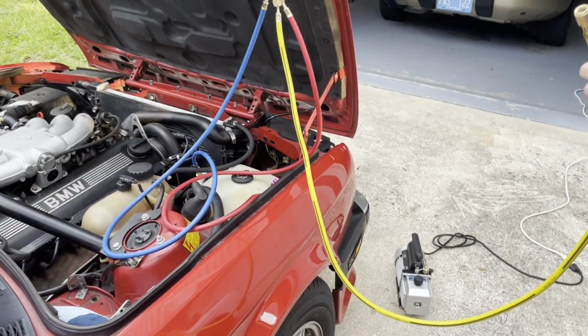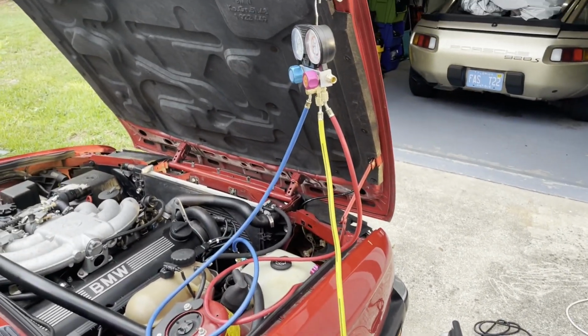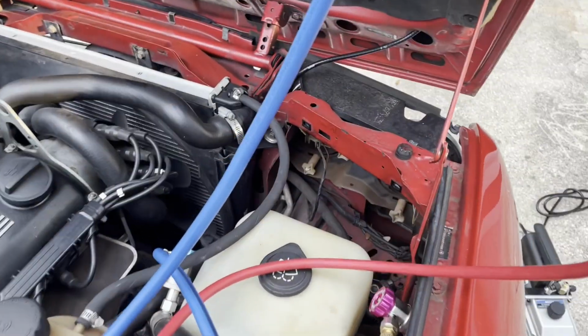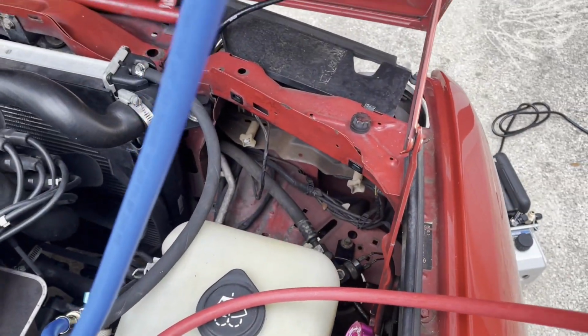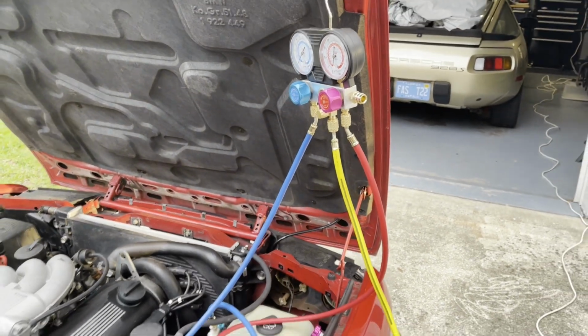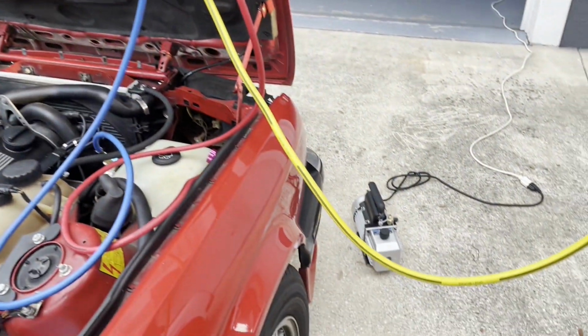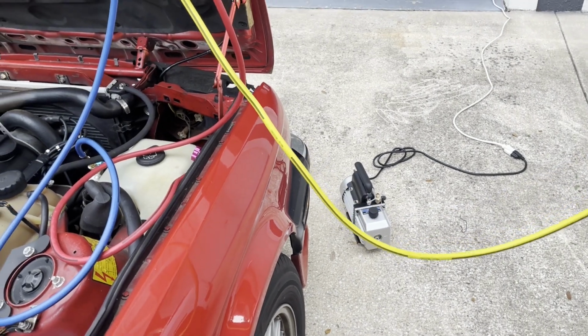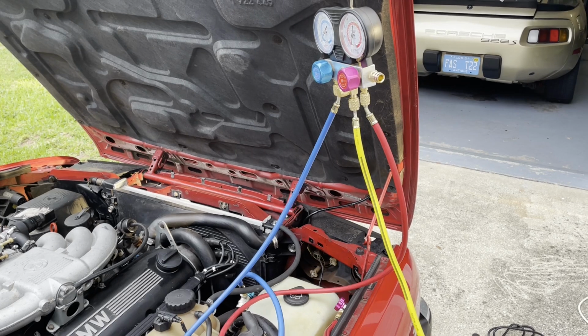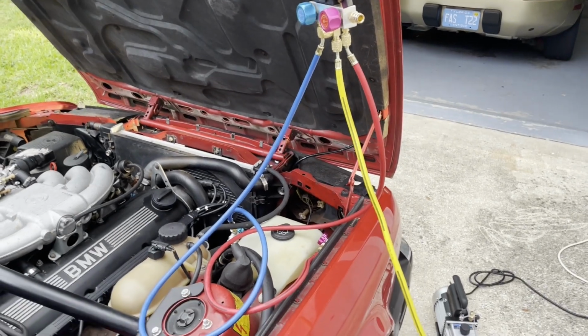All right, we just got back from our dog walk. So we had that leak, but I tightened that thing a little bit more. I'm gonna order new parts just so we have them next time in case we need them and everything. But we got it to hold a bit of a vacuum, so we're gonna go ahead and fill it up now. So that's what we did. We ran that for one dog walk, whatever that equals for you, and then we're gonna go ahead and start putting the freon in the system and see if we get cold air.